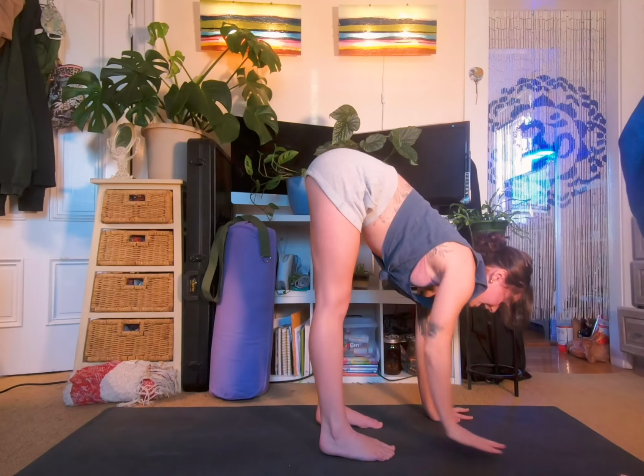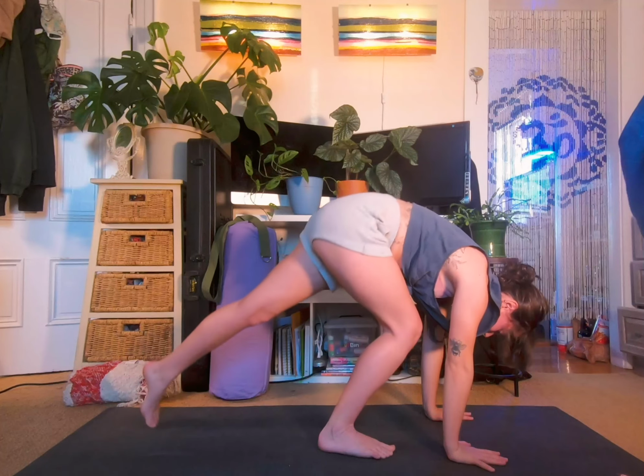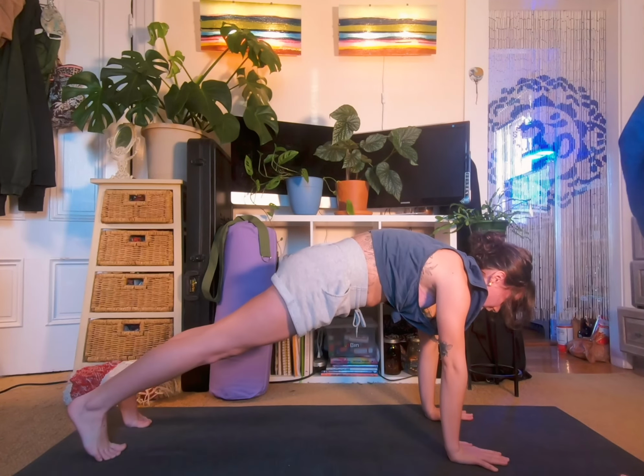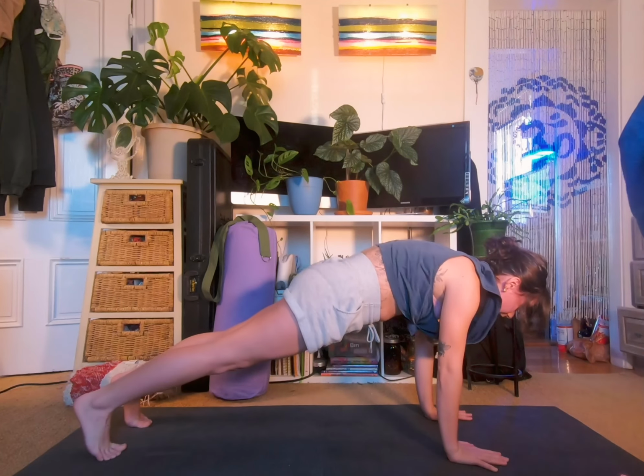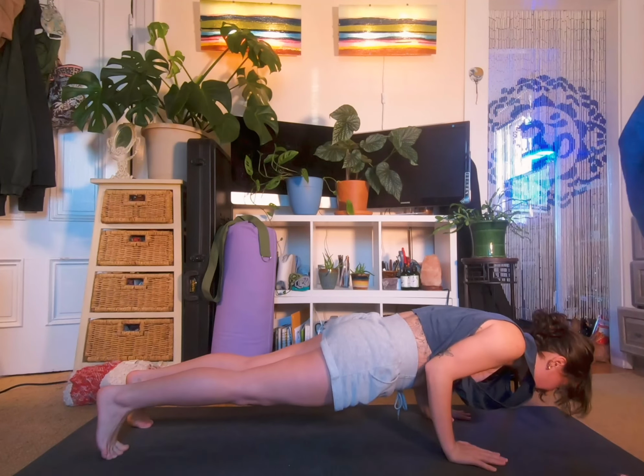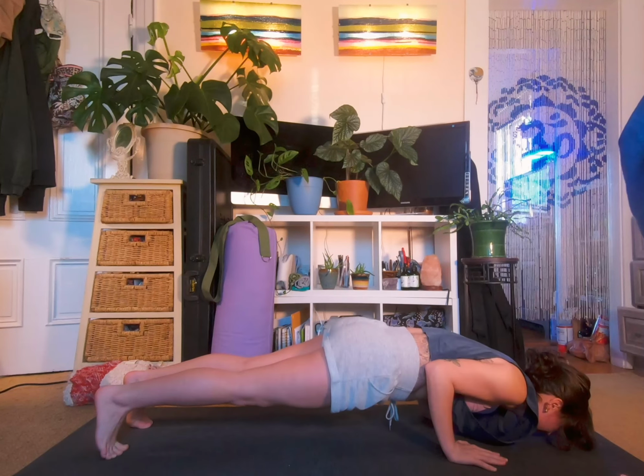Inhale, our palms are coming to our shins, halfway lift. Exhale, palms come down to the mat. Step back to high plank. From here, we are slowly lowering ourselves all the way down to our bellies, hugging our arms in and bending behind us, keeping those shoulders close to our body.